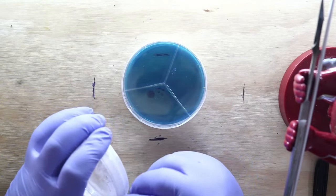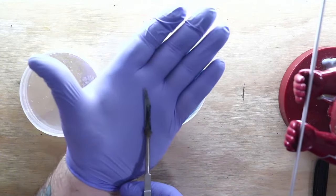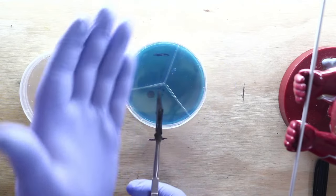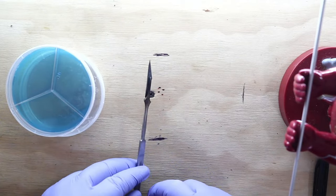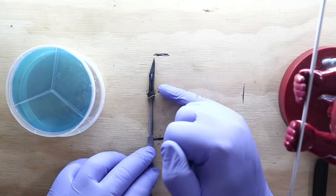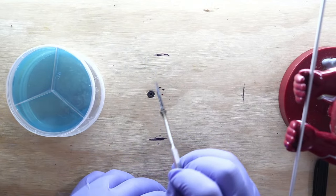It's like, for instance, I use the number 11 blade there. Can you see that? Yeah. How about now? Go down. There you go. Okay. I like the number 11 blade. It's this real sharp angle, almost like a spear point. I like that because it is both a spear and a cutting device.